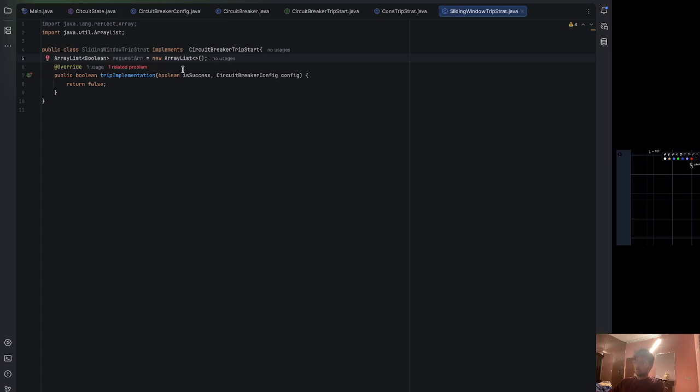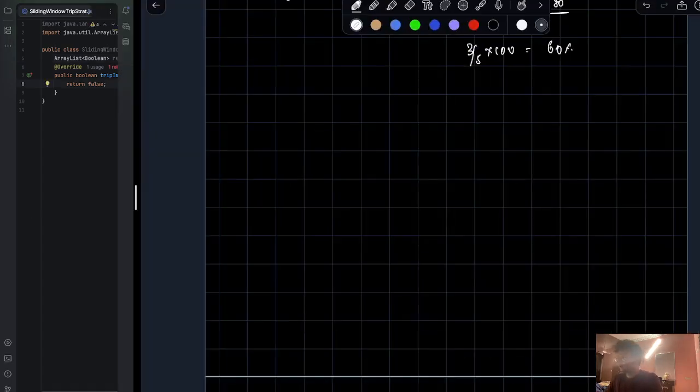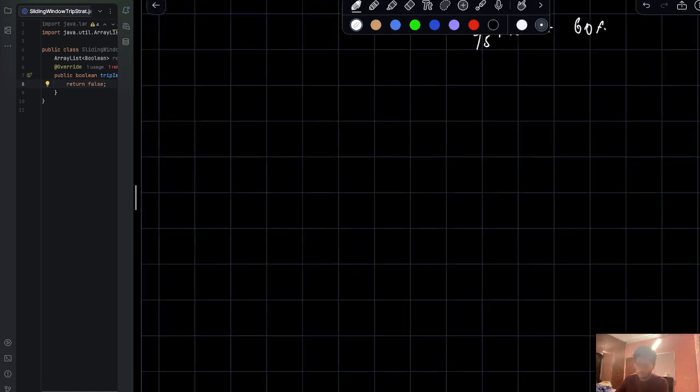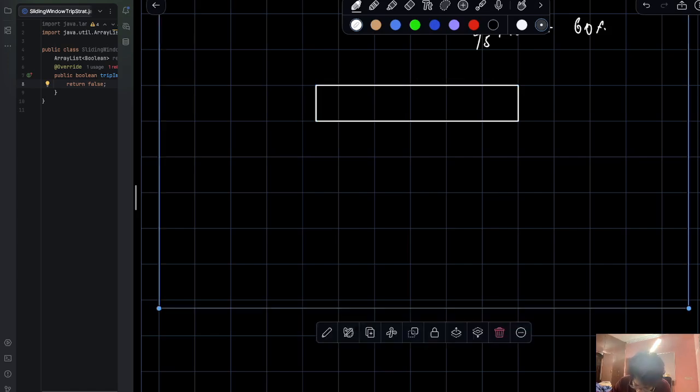Okay. Now, how is your sliding window going to work? What is going to happen? In your sliding window, let us say that this is your array.